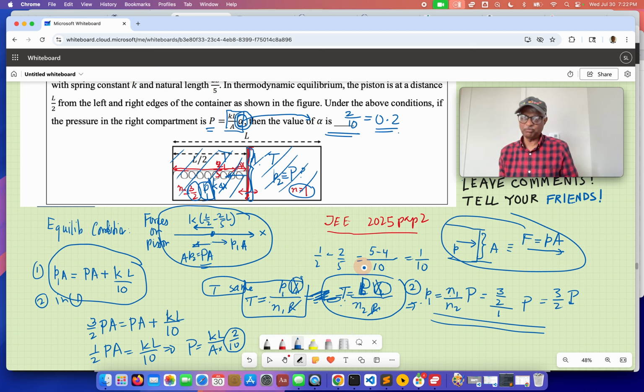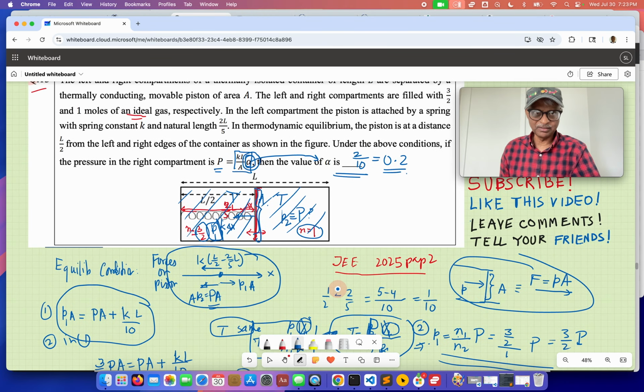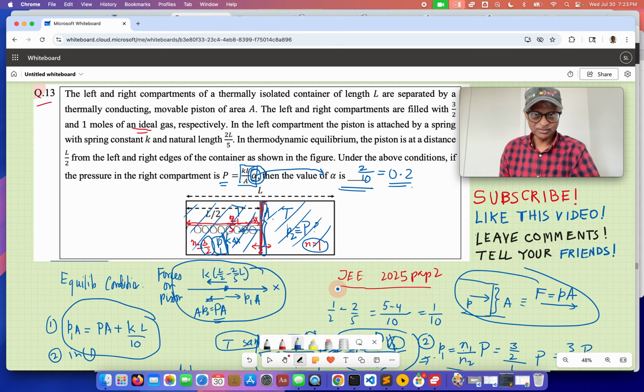I would rate it a pretty simple problem, and actually getting this kind of problem right in a test like this is very important. Sometimes there are problems which have some giveaway. So this is kind of like a giveaway problem.